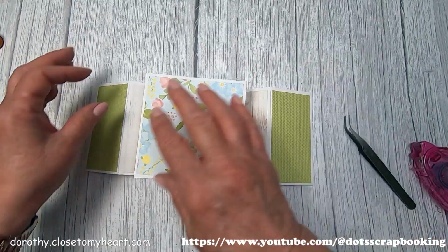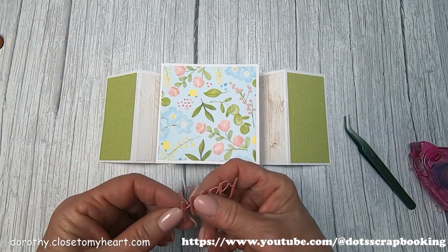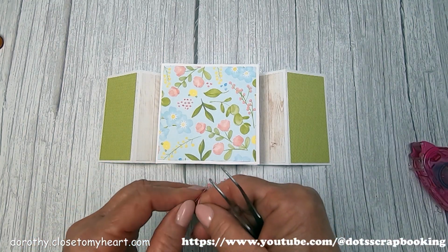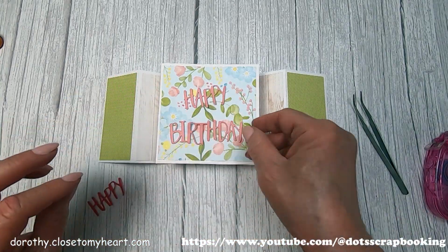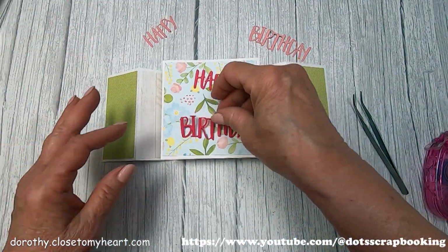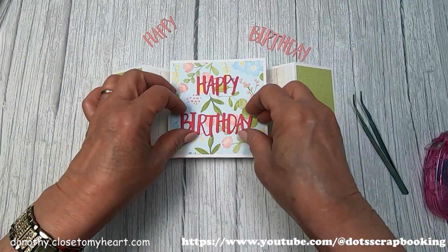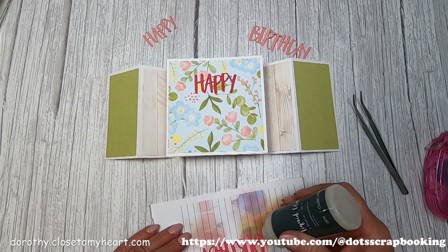Okay, so this one I used the paper from the spring collection. And another thin cut I've got is Happy Birthday, because you're going to use Happy Birthday. So I did it in the flamingo and raspberry, and I decided that stood out nicely against that backdrop of spring flowers.